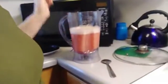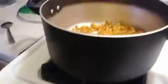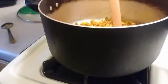It's blended. I'm going to go ahead and turn on the stove. I'm going to go ahead and add this onto it. It's brown. Homemade tomato sauce.